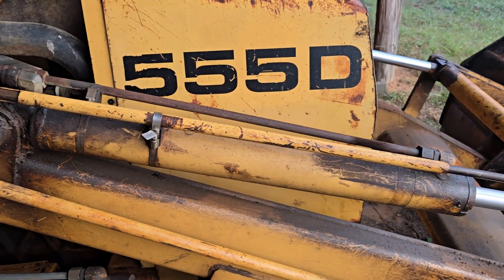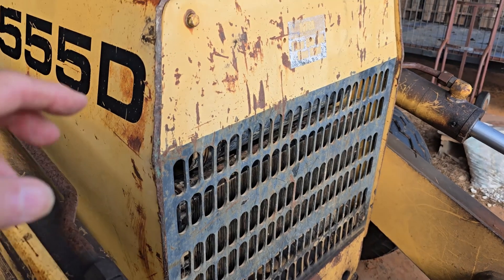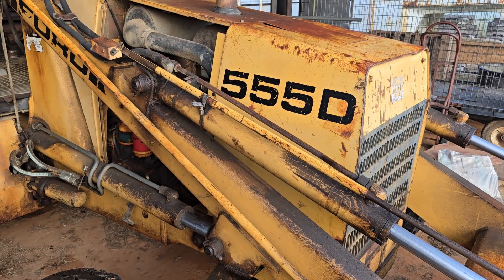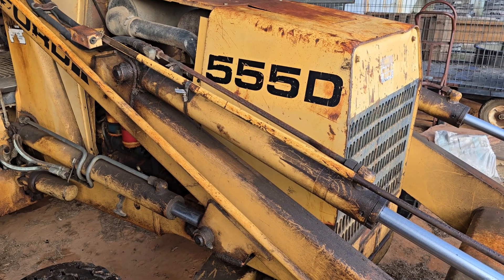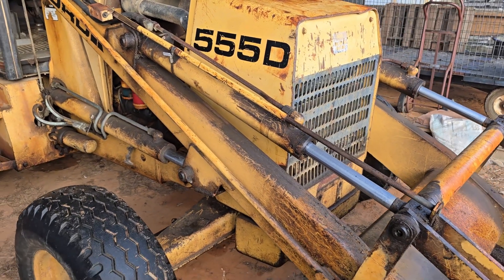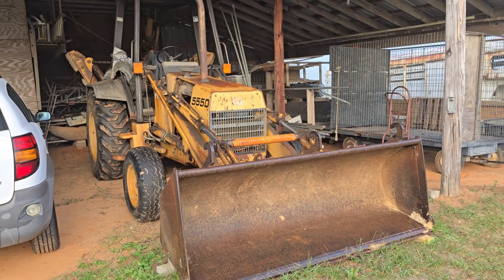In order to get the pump out, we had to take all the stuff off the front of the tractor — there's a big cowling, a hydraulic pump in front, a hydraulic cooling radiator, and a hydraulic reservoir behind there. So it was a big mess getting all this stuff out. While we had it out, we decided it would be best to do some improvements to that part of the tractor as well. So the next few videos are going to be about this repair project and getting the backhoe working again. Note: I kept saying 'fuel injector' when I was referring to the fuel injection pump — yes, it's the pump.